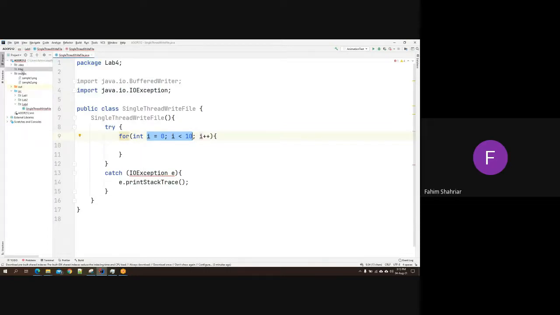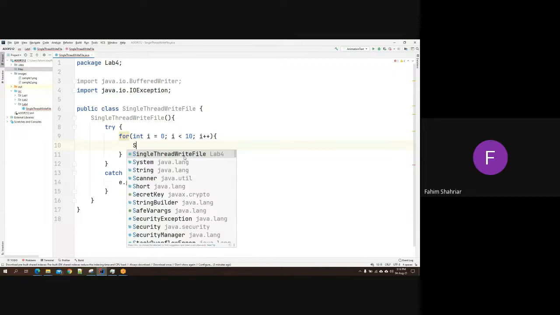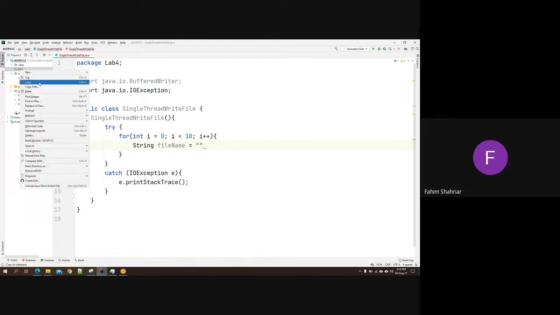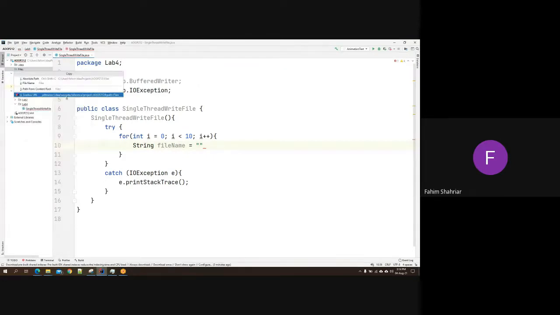Okay. So the file name should be files, that is these files, I can copy the path. So the file name should be files slash file number 1.txt, file number 2.txt, like that.